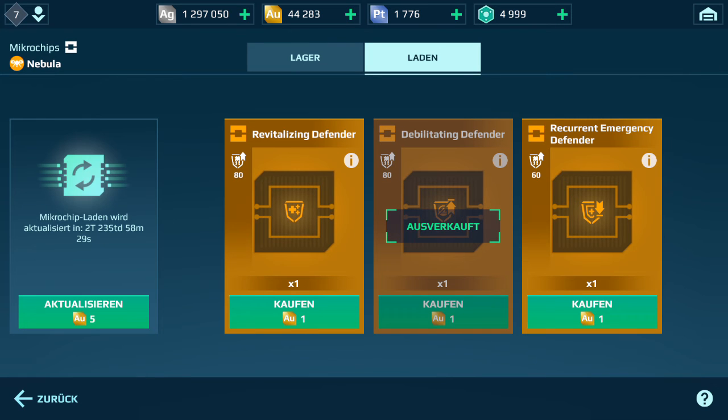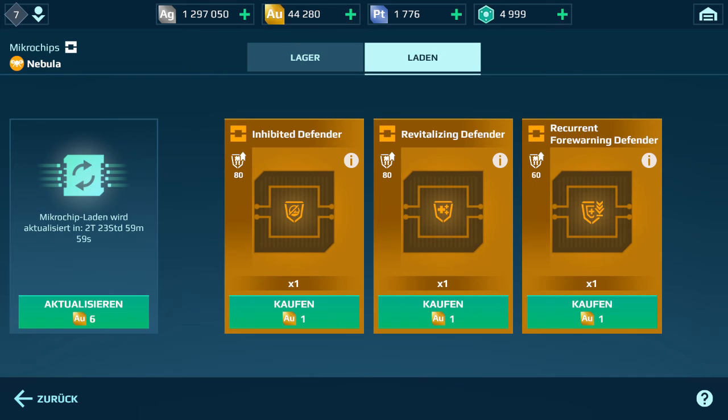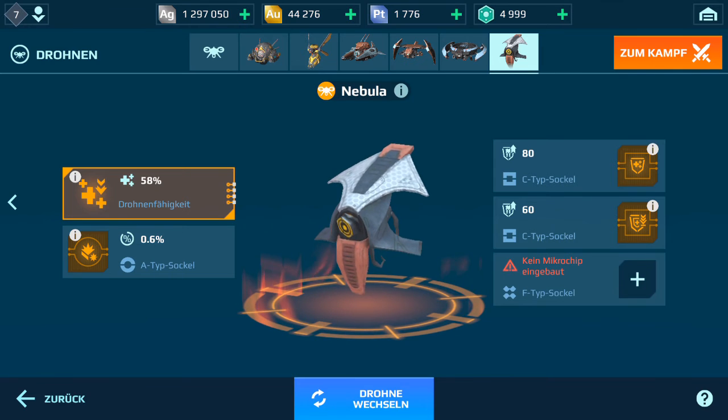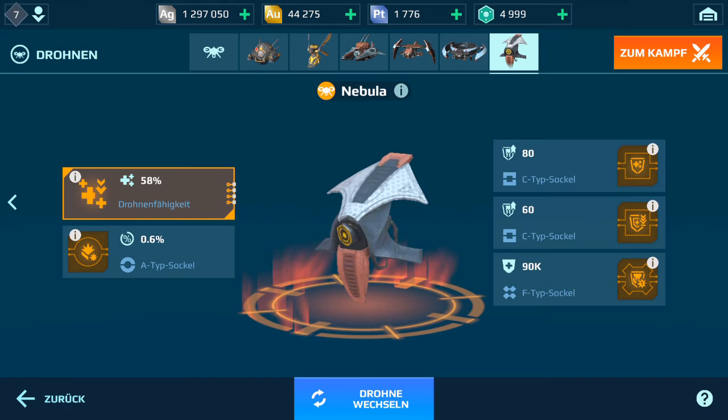Up here, revitalizing defender. I'm gonna roll it. Alright, see what we have here. Recurrent forewarning defender. I'm gonna put that one in. Never had that chip before either. Down here, recurrent in trouble Aegis, we have that on another. I'm gonna put in the frightened Ansel. Yeah, we can change those chips around to our liking.